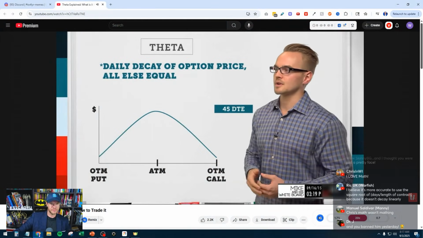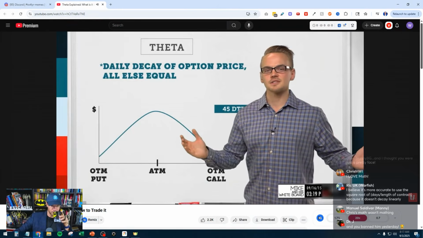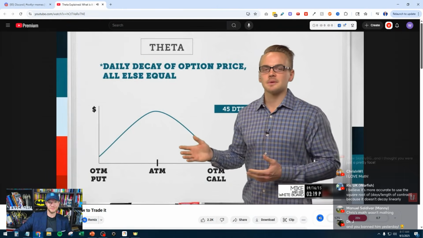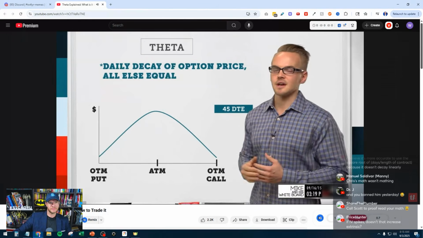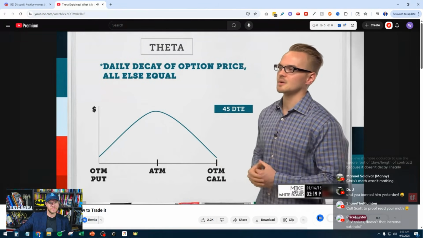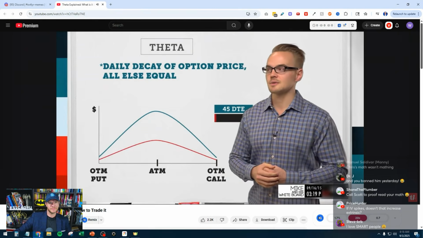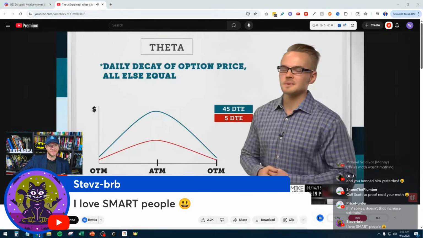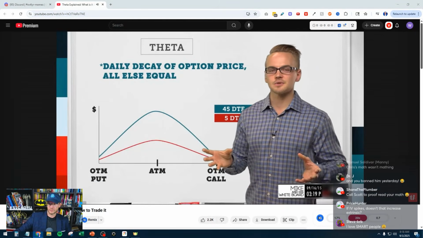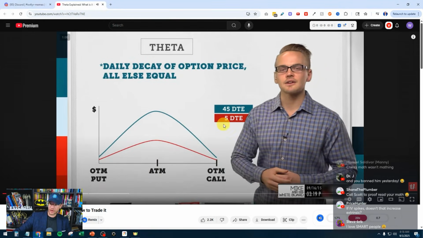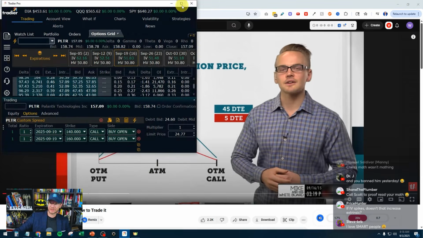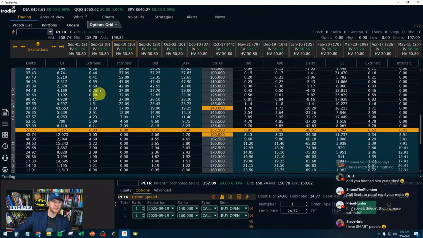And also, when you're looking further out of the money, there's going to be less extrinsic value and less probability of being in the money or out of the money. So there's going to be that slope as you see here. Now, when we compare this to a 5-day till expiration value, you're going to see that it's a little bit different, if we're just conceptually visualizing this as a total dollar amount. The reason that this is lower at 5 days to expiration versus 45 days to expiration is that there's less uncertainty, right? Remember, I just told you that extrinsic value should be considered your uncertainty value.